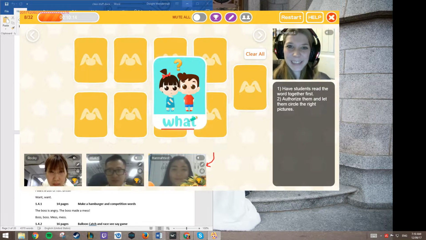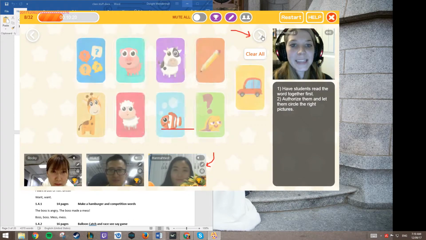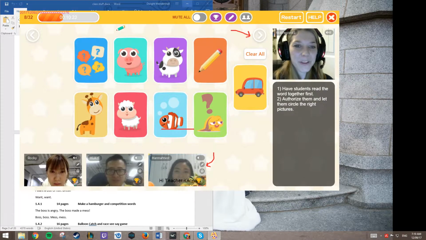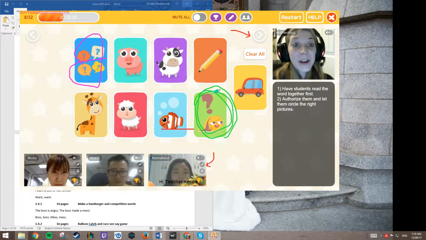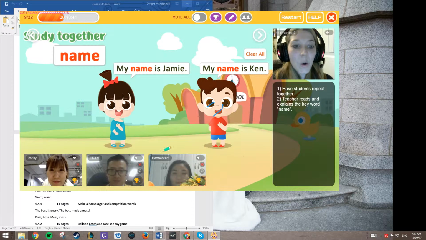What? Great! And then click the over button. When you click this button, it will get prepared for the game part. They're now able to circle the what pictures. Very good. So they've got 1 and there's 2. Now they will be able to continue to circle unless you deauthorize them down here or move on to the next page where it automatically deauthorizes them.